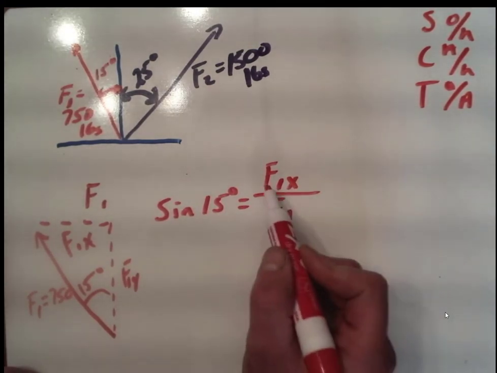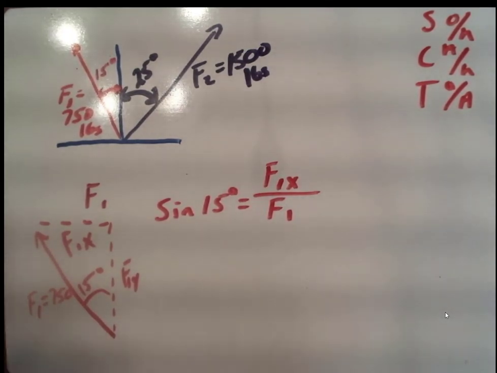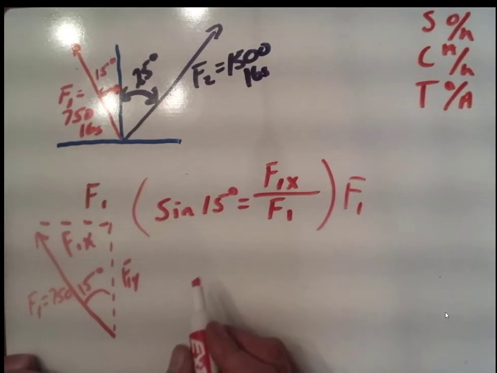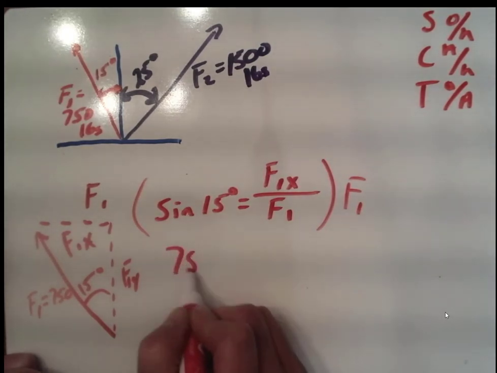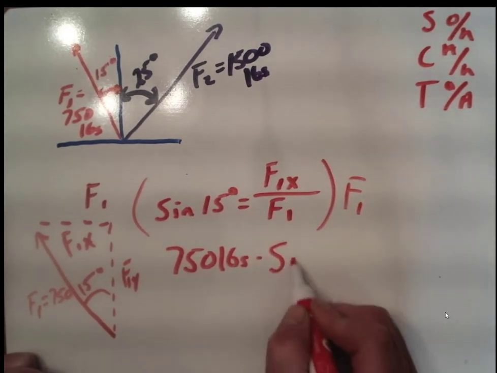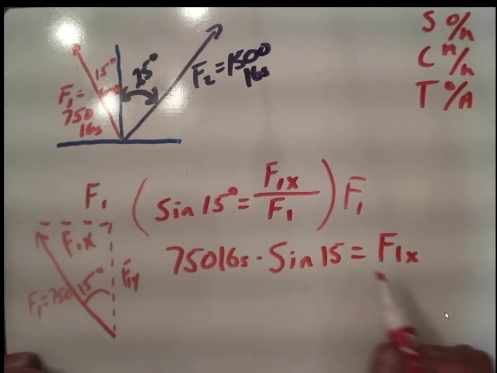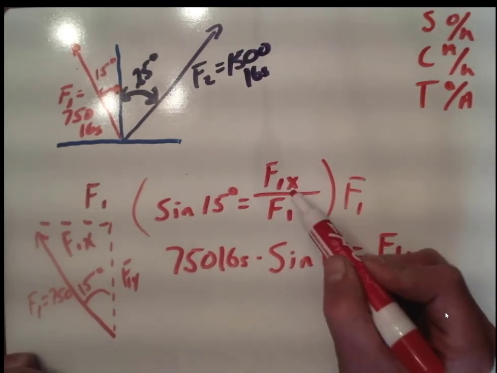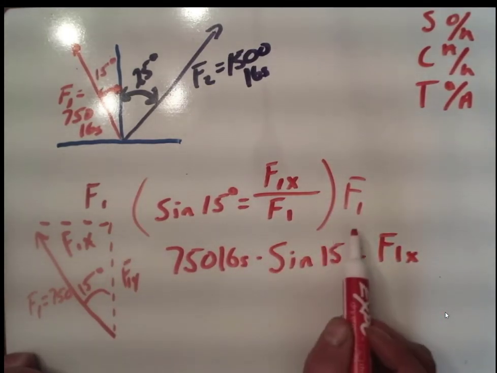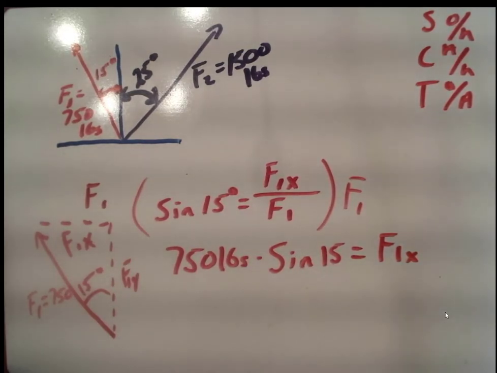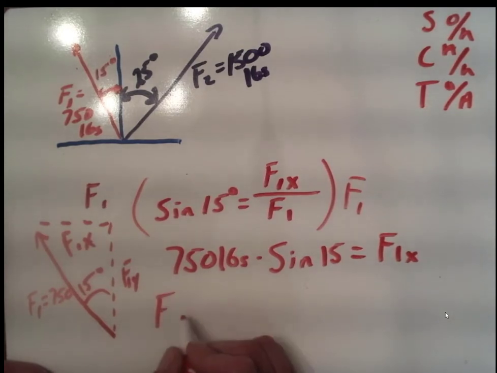All right. Then we need to isolate force 1 sub x because we need to solve for the x component. Force 1 sub x is the x component force of force 1. It's the amount of force that's acting in the x direction. In order to isolate force 1 sub x, we need to multiply the whole thing by force 1. Remember, force 1 is 750 pounds, so I'm just going to sub it in right now: 750 pounds times the sine of 15 equals force 1 sub x, because force 1 will cancel on this side, leaving us just force 1 sub x, multiplied by this side. This is the same as writing F1 times the sine of 15. Okay, so we want to solve for force.